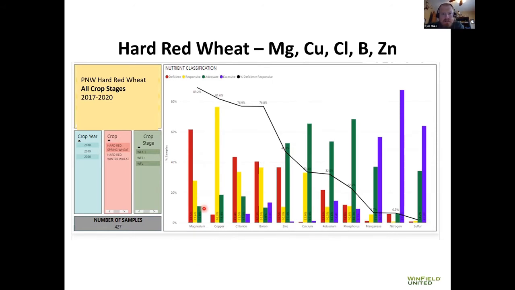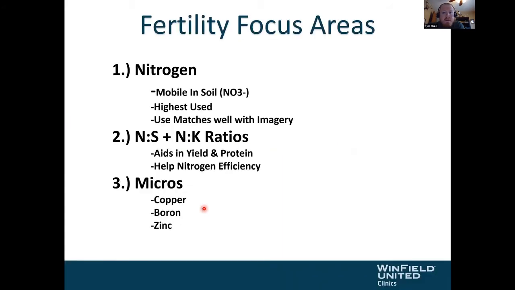We'll get into a little micronutrient conversation a little bit further down, but this is where I want to focus on fertility, just starting with nitrogen, looking at actual nitrogen nutrient ratios, because I think they're important. Even though we're excessive in these or adequate in these, where we think we have these covered, I think keeping these in an appropriate ratio would actually keep your production humming along a lot better than just saying things are good. I think you can fine tune just by looking at your tissue samples, and I'll show that in a little bit. And then I have some micro stuff to cover.